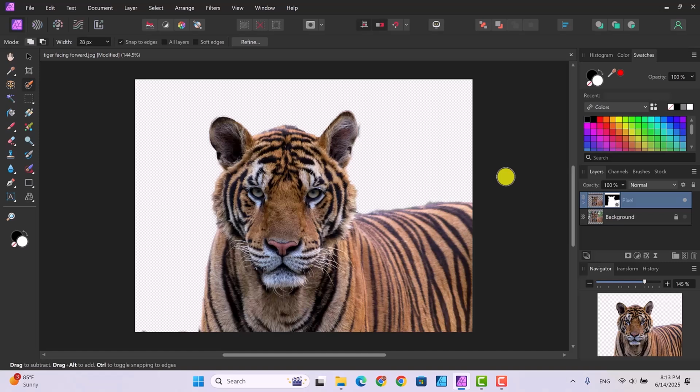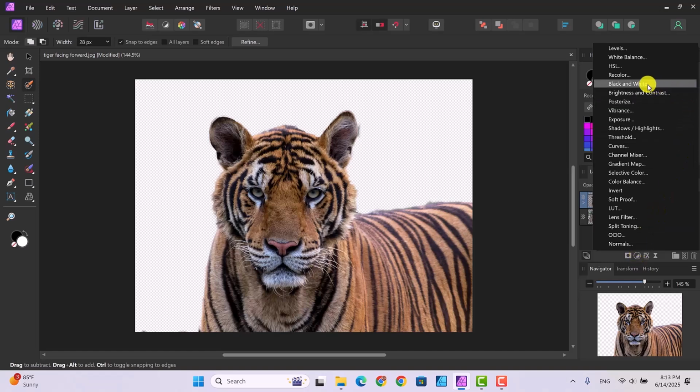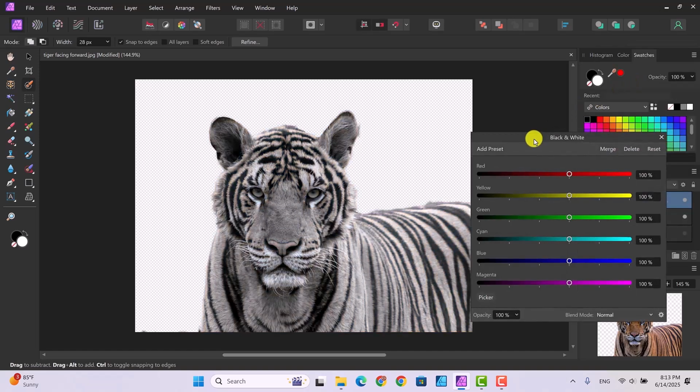Okay, the next thing we need to do, you'll probably notice that we have two layers right now. We have this pixel layer, which is the selected layer, and then we have our original background layer. So this is where we should be right now. Now we need to select this pixel layer, go down here and click on Adjustments, and go up here to Black and White and click on it, because we're going to make a black and white adjustment.